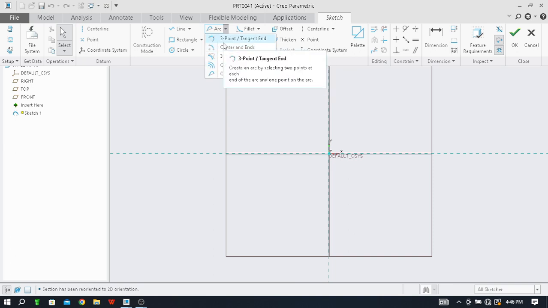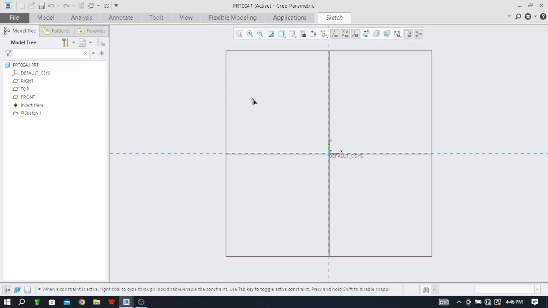Okay, so the command name itself indicates the 3-point command. By using 3-point we are going to draw the arc over here. Just take this command. The system is asking to take any first point. This is the first point I have selected, and the second point I clicked here. The system has generated a curve shape. Here you can see, and as per the drawing where you want to draw the shape, just take the third point.